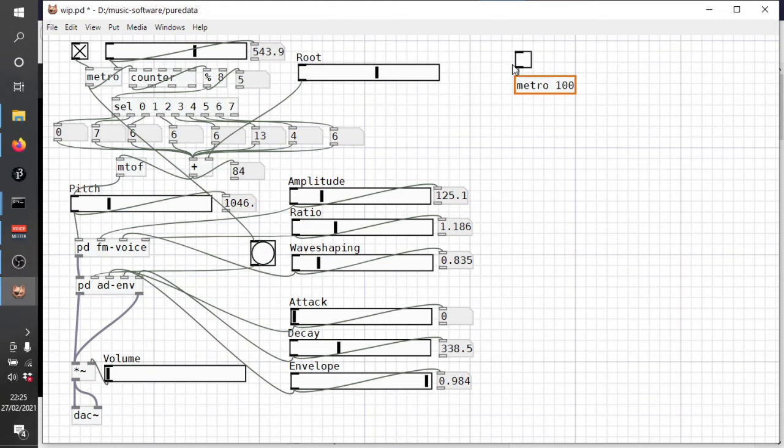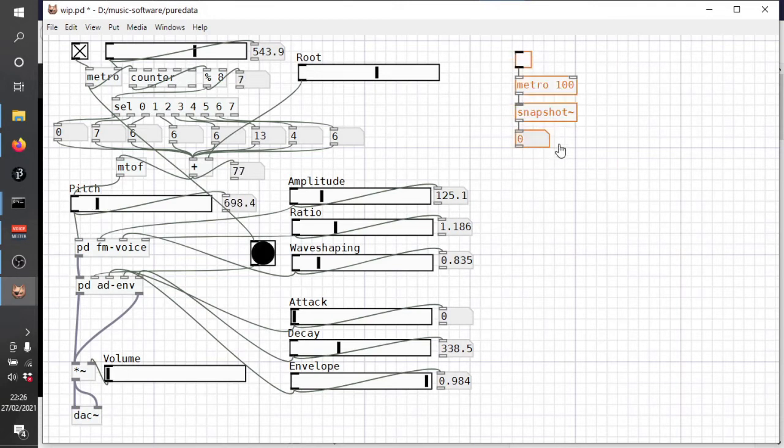And then we're going to send the output of that into this snapshot object. Now, the snapshot object takes the metro and it takes an audio frequency signal, and every time the metro ticks, it outputs a control frequency signal. So let's just see that here. I wanted to put a number there.